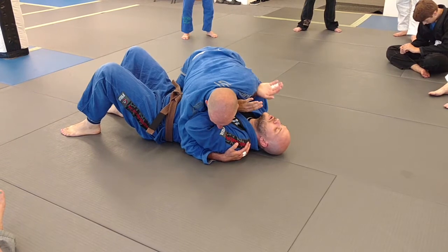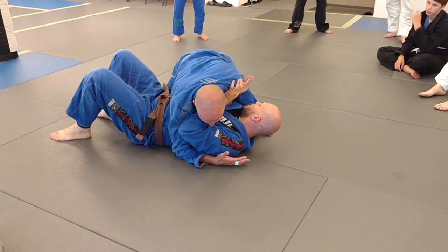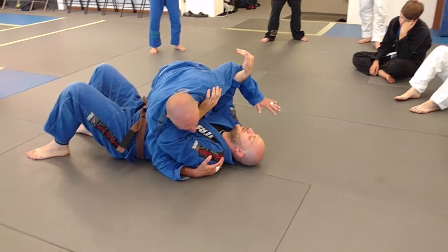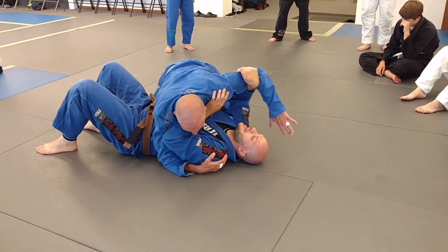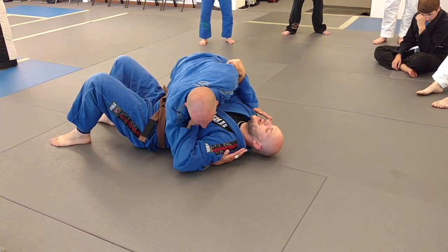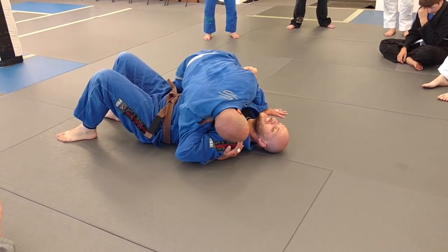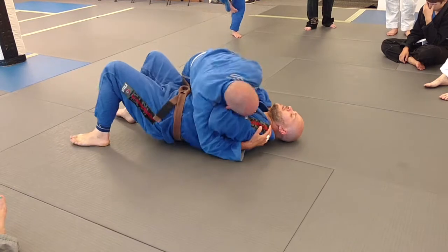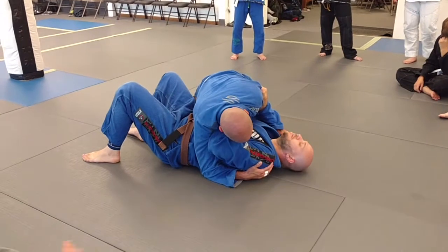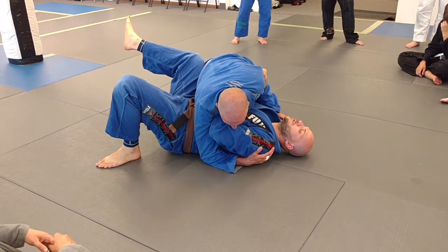Okay, so we're here with our gooseneck hand here. I don't have my hand in the crook of his elbow. I have my forearm, wrist. Okay, and I'm here just following his arm, not letting him hug my head. Okay, and this hand is in next to our body. If I have issues, like if I'm trying to get my hand next to my body and he's smashing on my chest and I can't, then just bump and create little bits of space so you can get your hand in here next to your body, okay? And then your knee. And you're here, and this is your posture, and you want to make him uncomfortable.